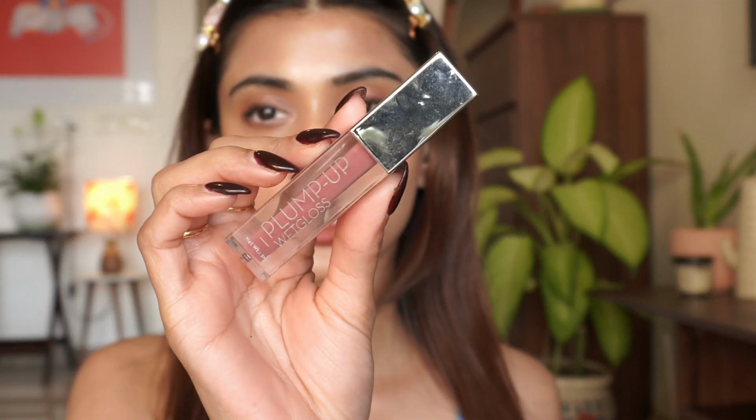What I do is I apply a little bit and then I blend it with my fingers. You can keep it like this, it looks beautiful on its own, or you can also apply a plump gloss. This is from Swiss Beauty. It's in the shade 05, and just apply a little bit in the center. That is the look, guys.